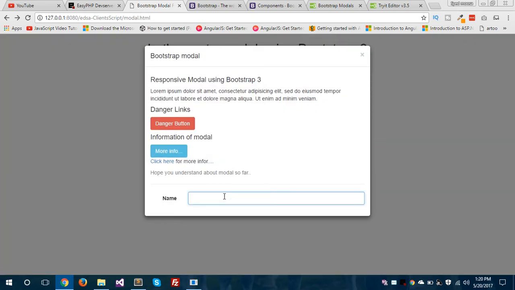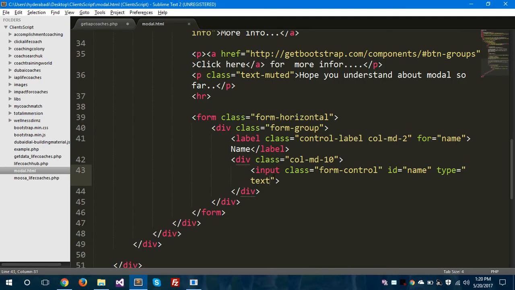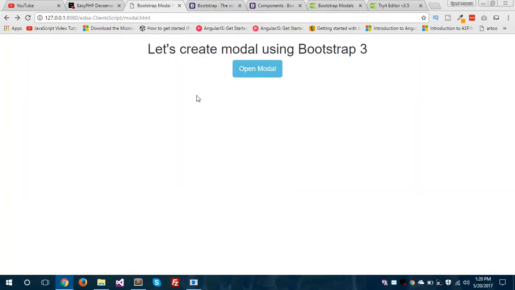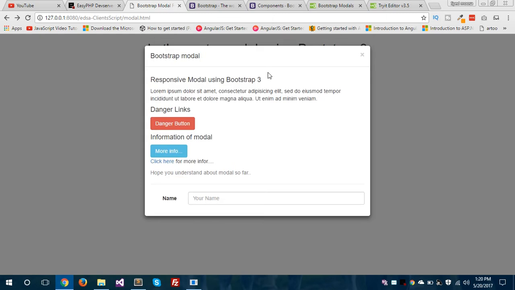As you can see here, this is the label and this is the input type, and you could also give a placeholder, your name. Inside that input element this text will appear. Let's save this and let's hop to the browser and let's refresh it again, as you can see here.